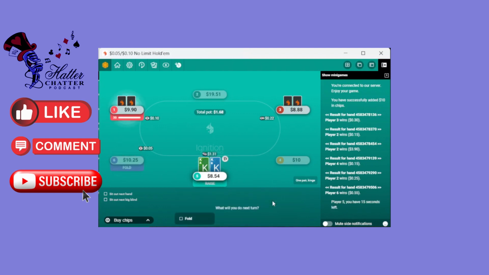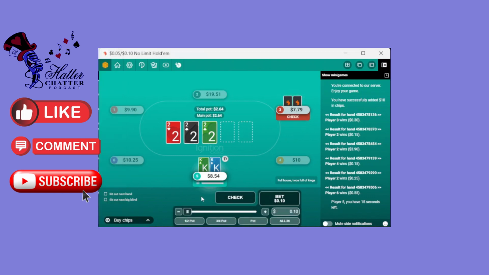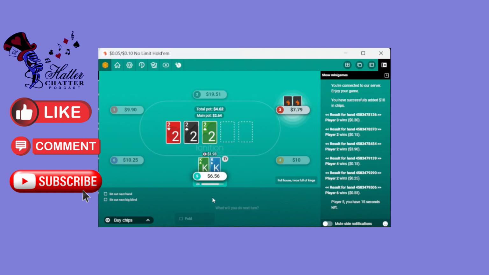So I go ahead and size it up a little bigger, go to 131. Of course, he's going to make the call, and we get a flop of deuce, deuce, deuce. And at this point, he's going to go ahead and check. I go ahead and bet a little bigger because I definitely want to make him think that I don't want him around. Because aces, I'd probably check. Kings, I'd probably check, or small bet. I decide to go big bet, try to get him to spaz out, which he does.